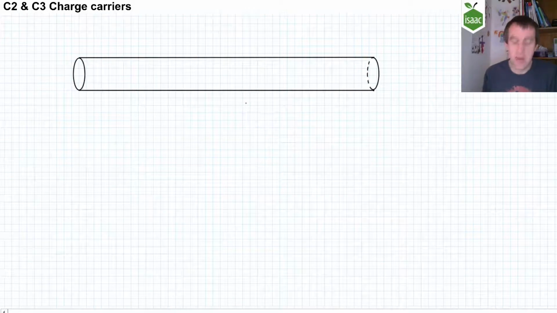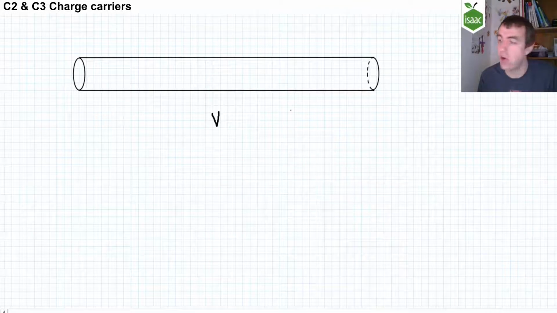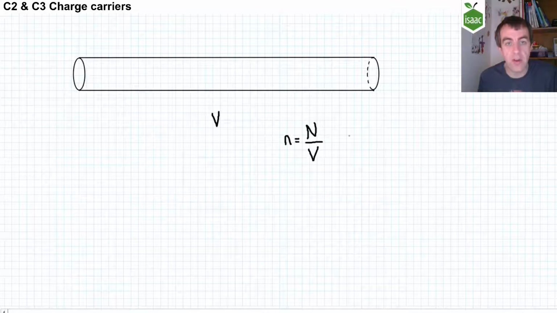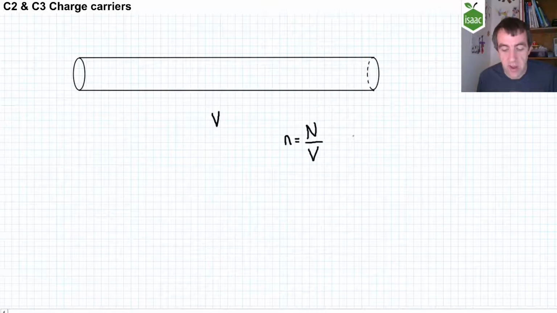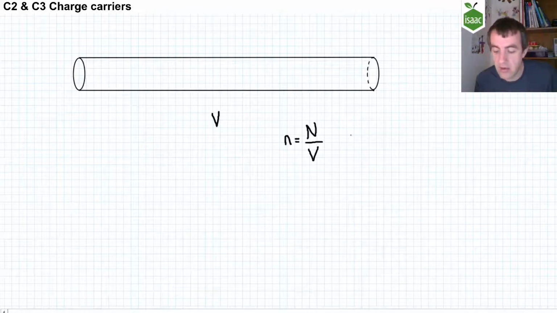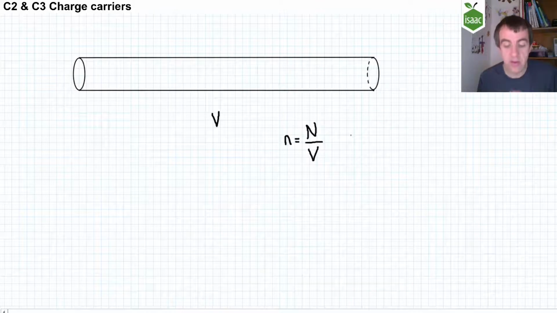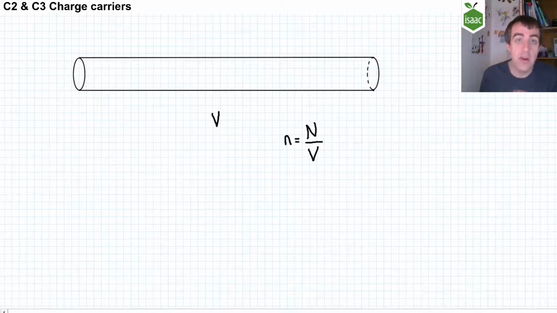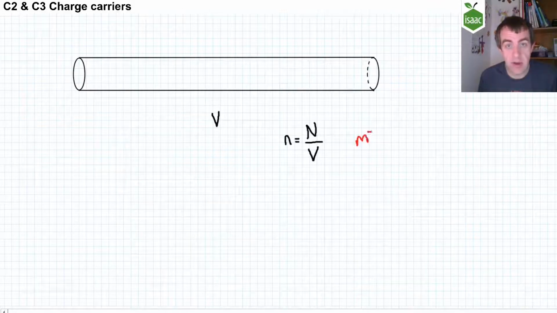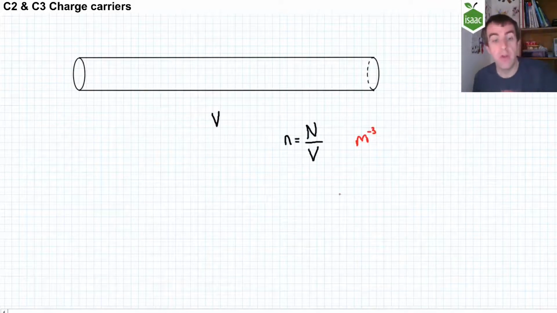Now, if I have a volume of wire here drawn, which I will label V, that's the volume of that wire, then the number of electrons divided by that volume we can call the electron density. And I'll use the symbol lowercase n to indicate electron density. Typically for a metal these would be in the order of 10 to the 29 or 10 to the 26, or this sort of large number of free electrons per unit volume. So the unit of this would be the meter to the negative 3.